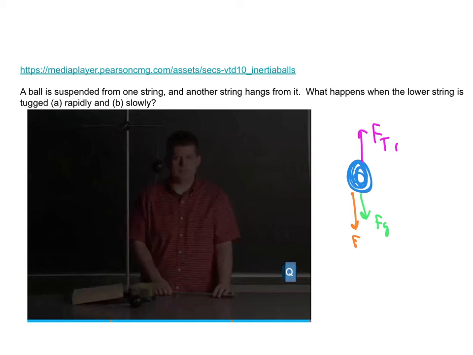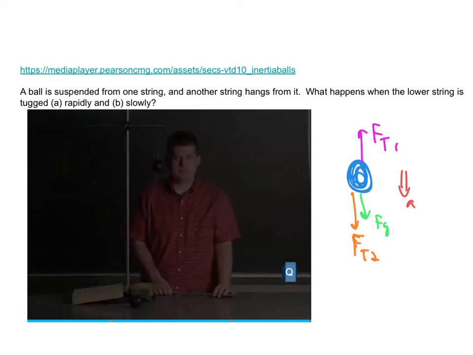In essence, what we're saying is if the tension in the lower string is large, if we pull fast, which really means when we pull really hard on it, then the tension will be more than the object can move, because we have to accelerate the whole object downward, and to do that requires a certain amount of tension.